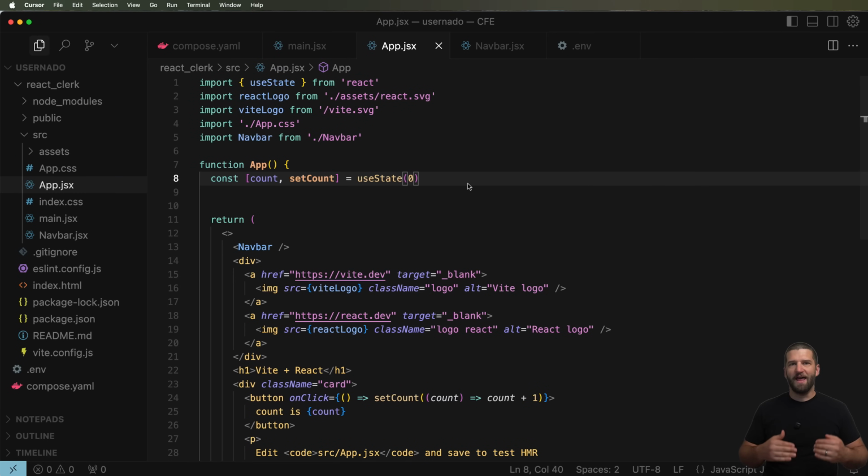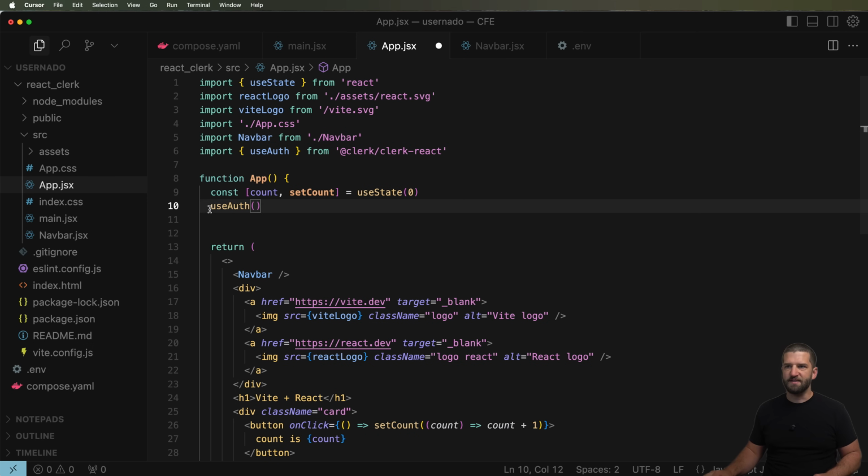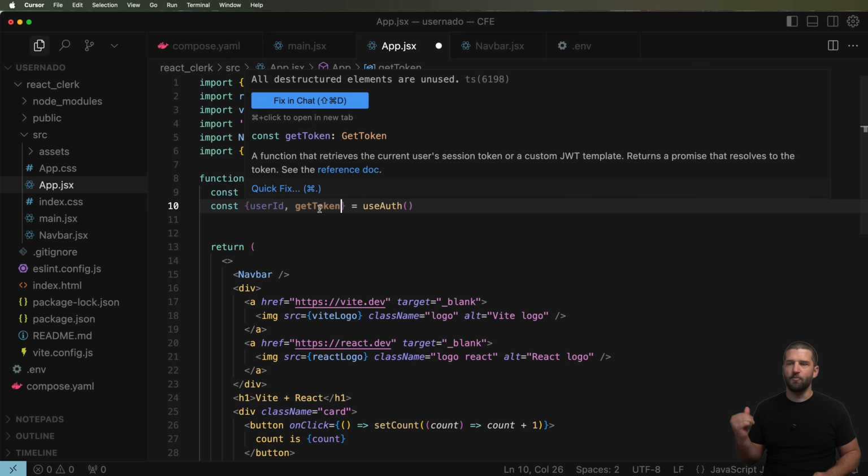We're now going to take a look at the hooks that Clerk provides so you can use auth tokens or user tokens, and then also take a look at what users can do. So there's two hooks that we're going to take a look at. The first one is going to be useAuth. So useAuth itself provides a number of different items. The main ones that I would look at are the user ID and the function called getToken. So the getToken function is what we can use to make a call to our backend.